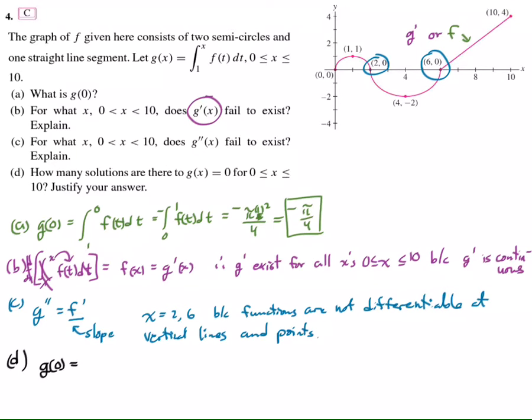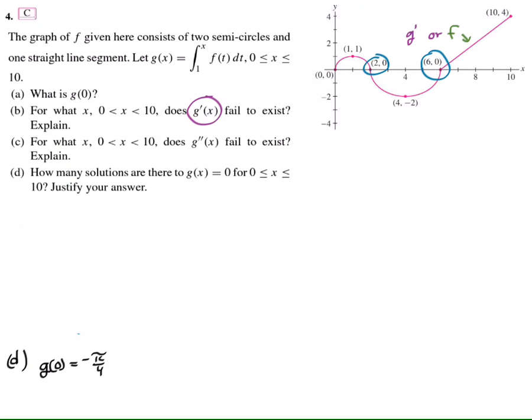Actually, let me stop for a second. We know that this equals negative pi over 4, but I want to explain where we're going, what I'm thinking here. So I'm going to erase everything above the D and then give you guys a visual. Here's a visual of the MVT.